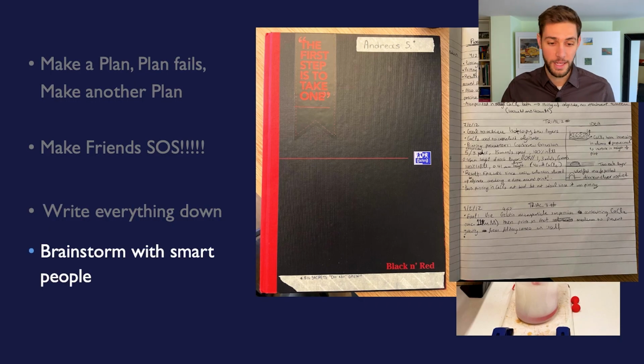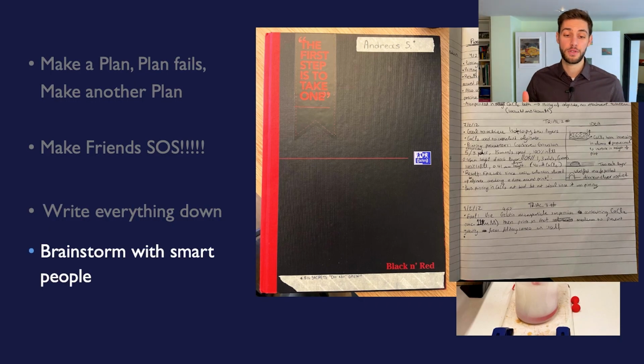Because it's very important. Imagine something goes right. So you do an experiment and it's successful. And then you're like, oh my God, I don't remember how much I put from that substance. I don't remember how much time I left it to sit. And then you can't replicate it. And that's the most frustrating thing ever. So book, write everything down.